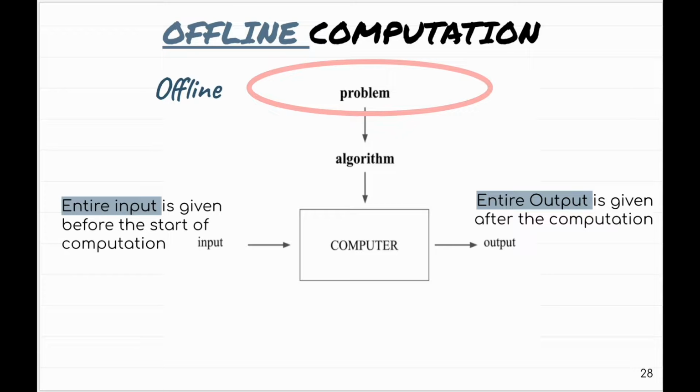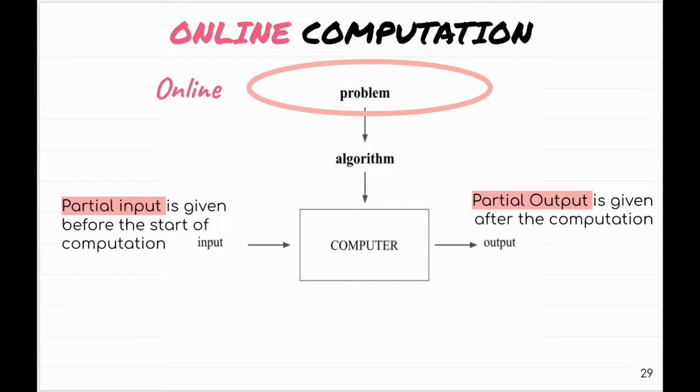In contrast, our lecture for this afternoon is called online computation. The main difference is that the entire input is no longer given, but only a partial input is given. However, a portion of the output is then required. So we have a partial output that needs to be released. Problems that have this restriction, partial input and partial output in the specification, are called online problems, and algorithms solving those problems are called online algorithms.